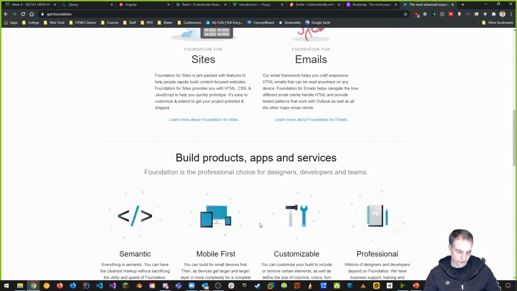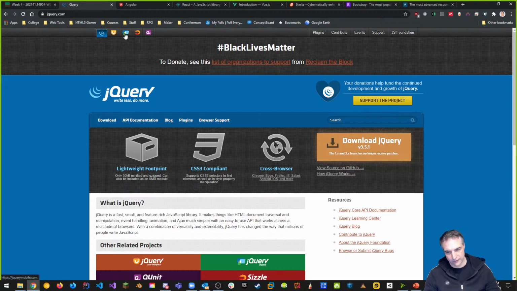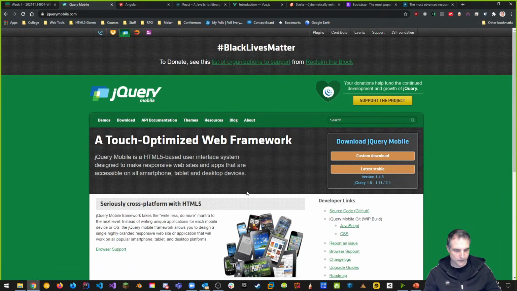But most frameworks, whether CSS frameworks or JavaScript frameworks, are mobile first. And again, this was all started by jQuery because they have something called jQuery Mobile, right? So jQuery Mobile was kind of a project. I think this one has been less updated than everything else. Does it still work to a degree?